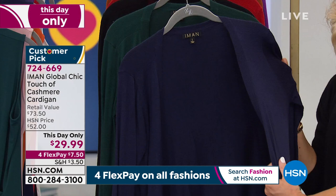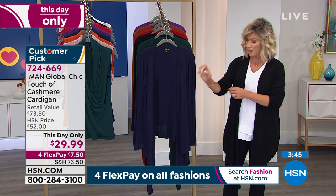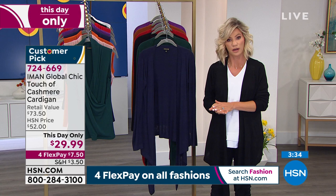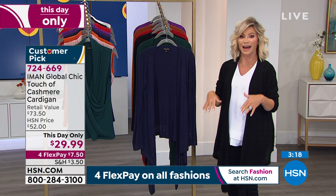The quality that you bring to us, Iman — so many of us can't even comprehend that we could get cashmere. Yes, it's a cashmere blend, but this soft of a cashmere for $7.50 a month on your credit card — to touch any type of cashmere blend for under $30 is unheard of. Now navy is almost sold out. We brought in 1,000 just in the navy — there's only 350 left. The black, we brought in 2,000 — there's 700 left. But over 1,000 of you are trying to order. Please go to hsn.com or use the HSN app to place your order.